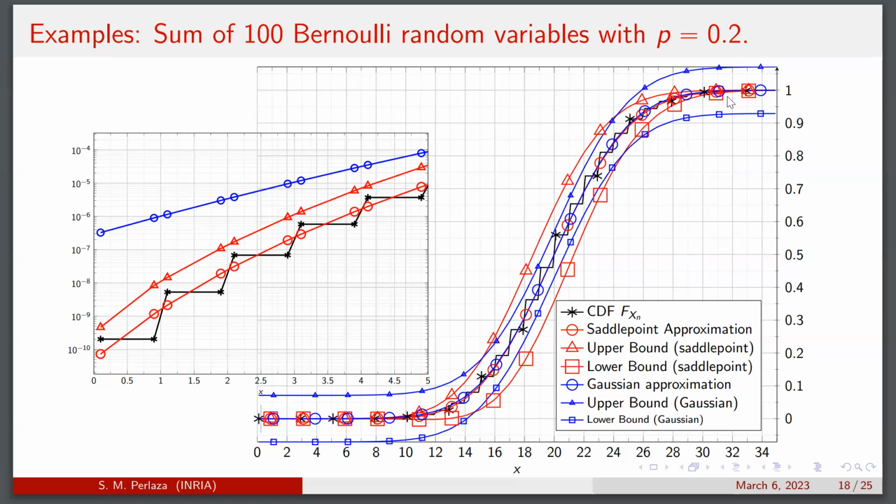Now the good and bad news at the same time. So we see that our upper bounds and lower bounds, so the red ones, are extremely good far away from the mean, but actually we are not better than the Bernoulli type upper bound and lower bound, right? So there is a regime at which we recommend to use Bernoulli type theorem, so very close to the mean. But when you are far away from the mean, this actually works fantastically well. Meaning you have an upper bound that is already extremely close to the approximation, right?